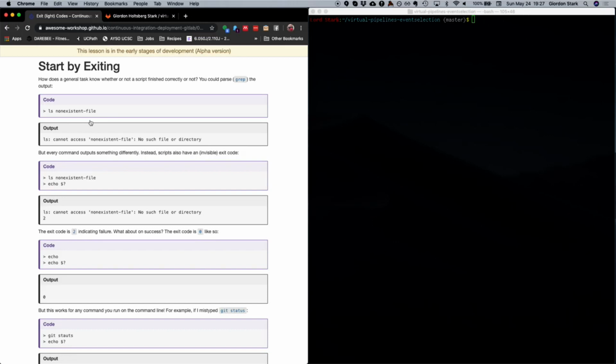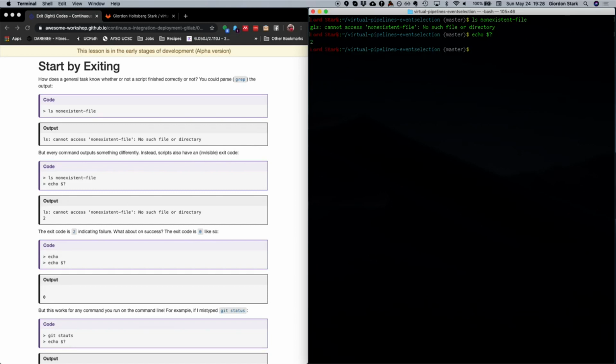So before we actually make our own script, let's go ahead and use some native bash commands. I'm going to go ahead to my terminal here, which hopefully everybody can see. We'll start by listing a non-existent file. You can see here that we have this error that it cannot access the file. There's no such file or directory. But how do we get the exit code for it, knowing that it was an error? Well, we can type this little helpful thing here, echo $? And you see here that I have the exit code 2, which indicates the failure.